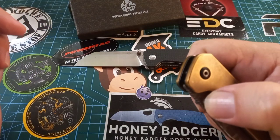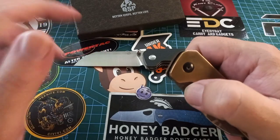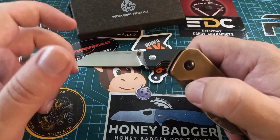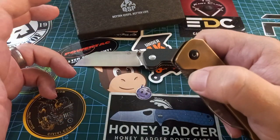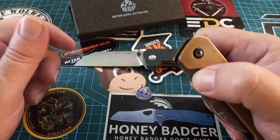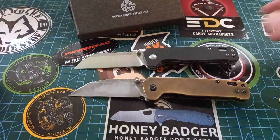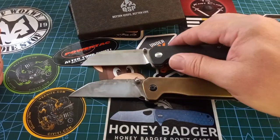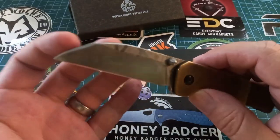I changed the blade shape, took off the copper, and made it lighter again. I'm going to leave it now because it is D2, and if you cut meat and don't wipe the blade you can patina it without forcing it — I'll let that happen on its own. This is the blade shape I ended up with: same length, but it's got two little humps in it now.